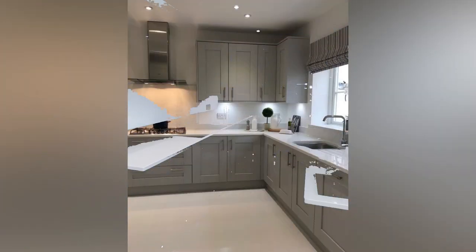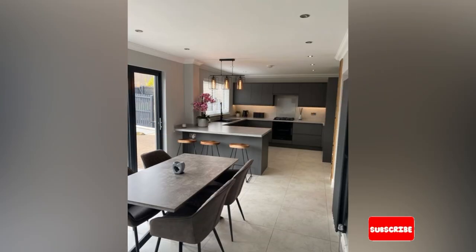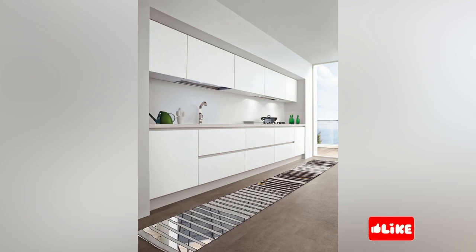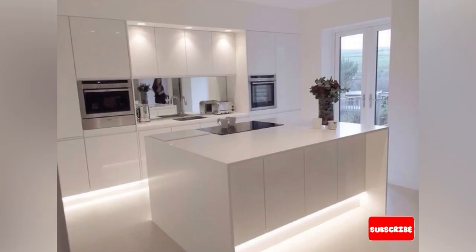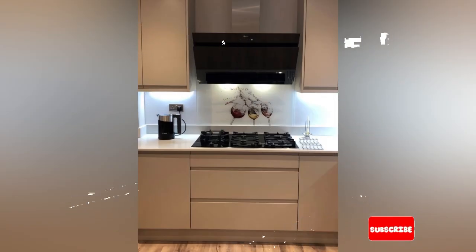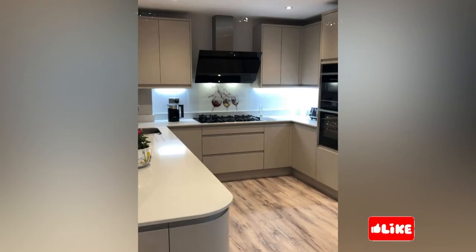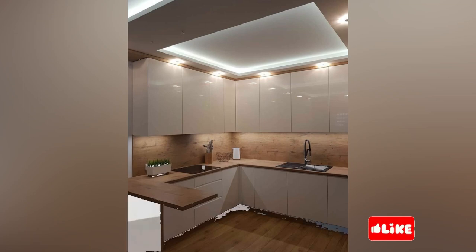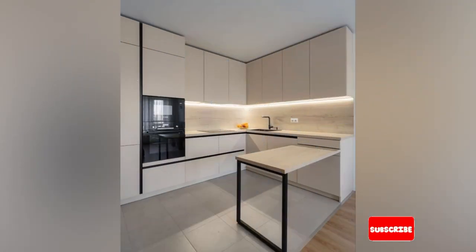There are some design fundamentals that should be considered when planning the family kitchen. The shape of the new kitchen will usually dictate the design, and you should always try to put the working triangle at the center of any floor plan. The sink, fridge, and cooker need to be within working distance of each other so a meal can be prepared efficiently. This requires you to flatten the triangle, ensuring each one is only a few steps away from the other, so you won't have to move too far across the kitchen.